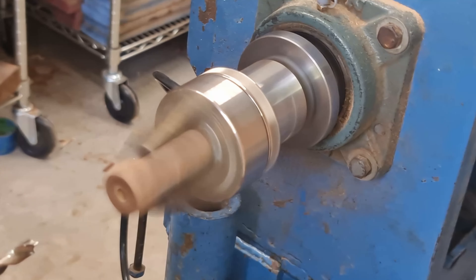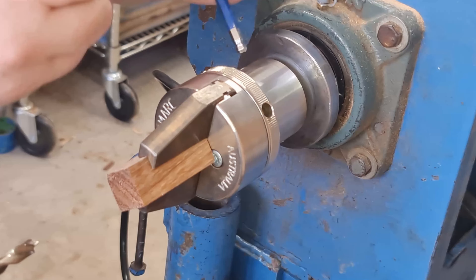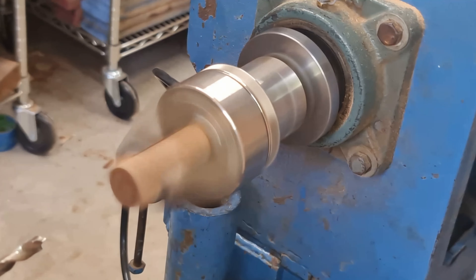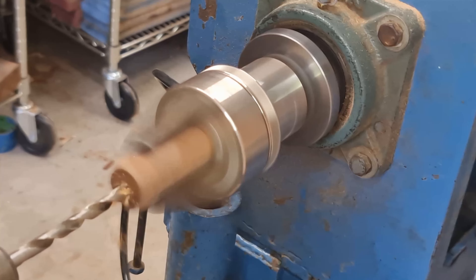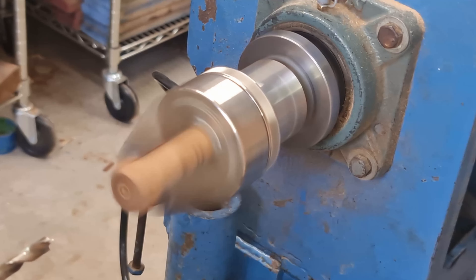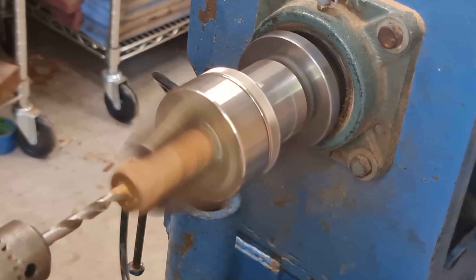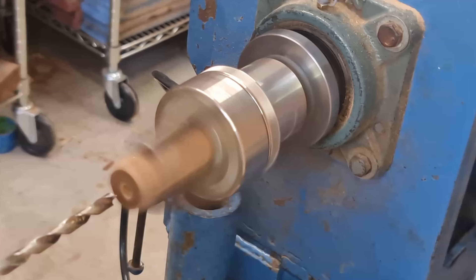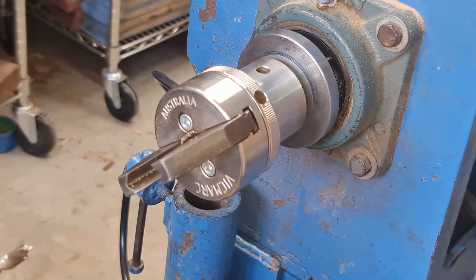The saving grace with this is the second part — preparing the blanks — which is when you're barrel trimming. You're taking the edge of the wood down to the edge of the brass. You'll notice I'm inserting the brass in the next set of clips; I mount them in with epoxy. And yeah, that's how I end up getting square, because the ends of these are never going to be square.